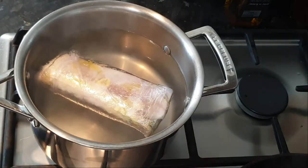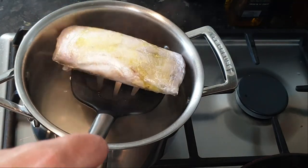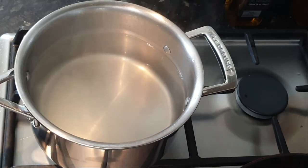Okay, so our timer's gone off, our fish is ready, 6 minutes. What we've got to do is just lift it out and just put it to one side just for it to cool down for a few minutes before we continue with it.